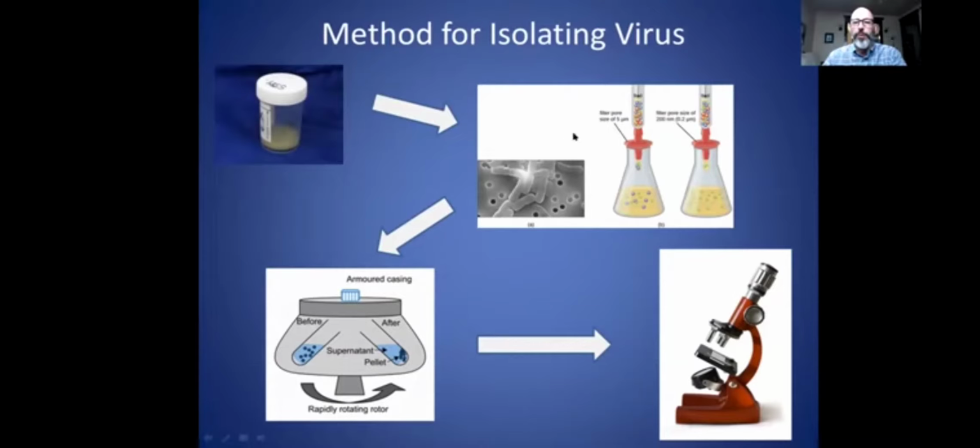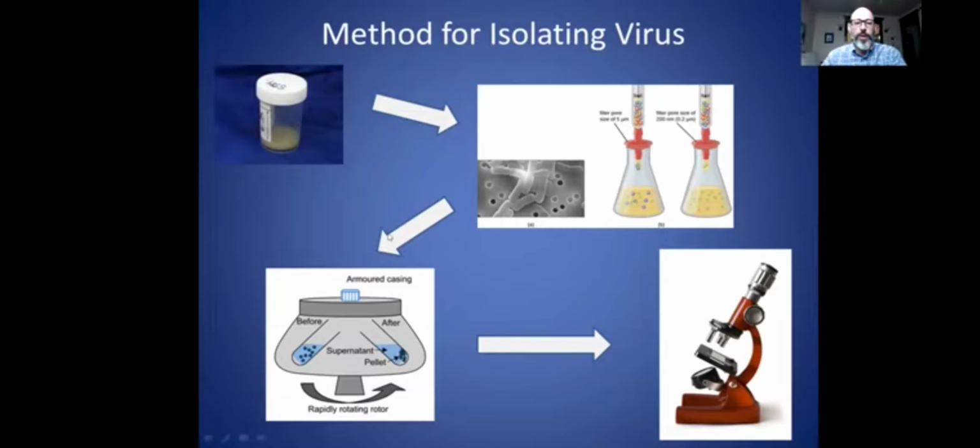And what you do is take that fluid and you put it through very, very small filters. And this accomplishes what I described earlier, that separates out the tiny little particles from any bacteria. In this photograph here, these big rods are actually bacteria, and the little dots are supposedly viral particles. So putting them through this filter, you leave the bacteria behind and just collect the little particles, little dots in the filtrate.